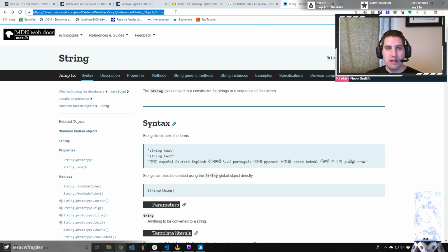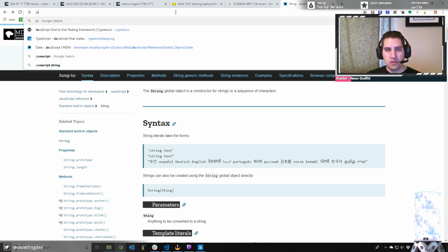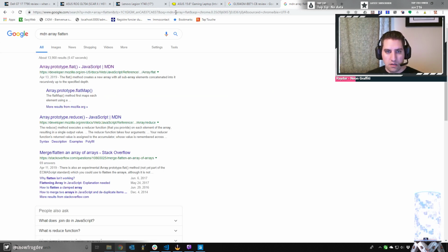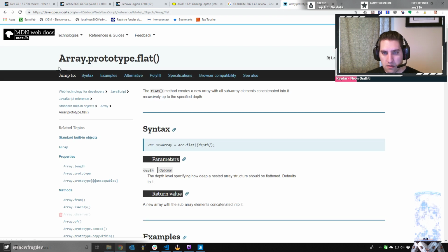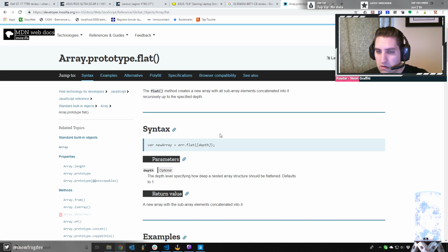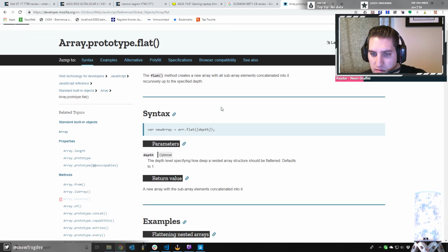Get real clever. Because now, I believe, in JavaScript, let's see, MDN array flat. See, that's the latest version of JavaScript. The flat method creates a new array with all subarray elements concatenated into it recursively up to the specified depth.